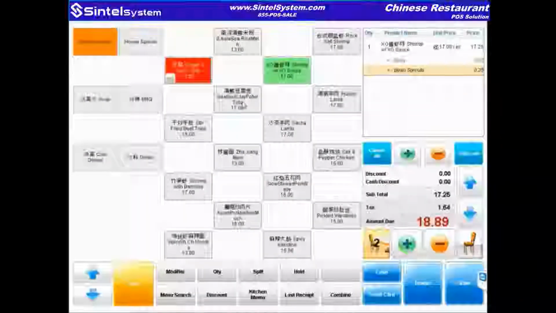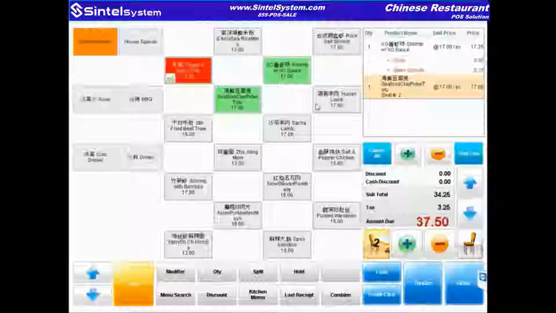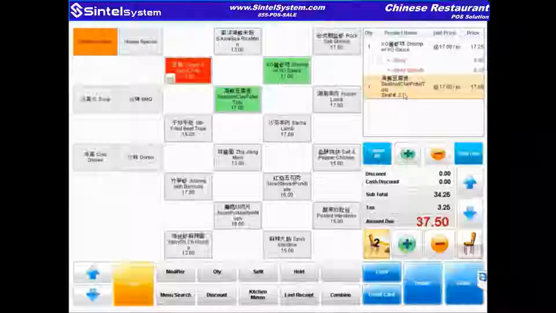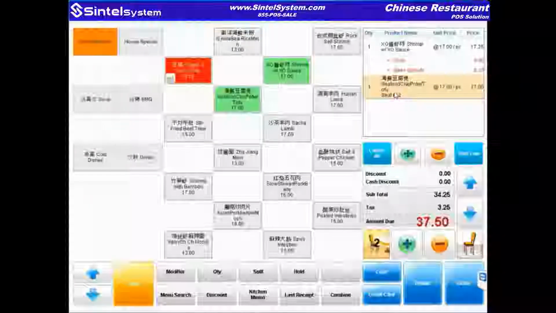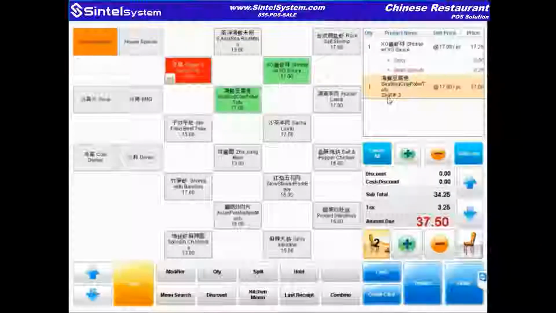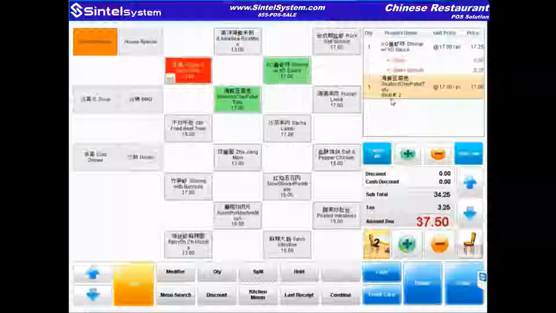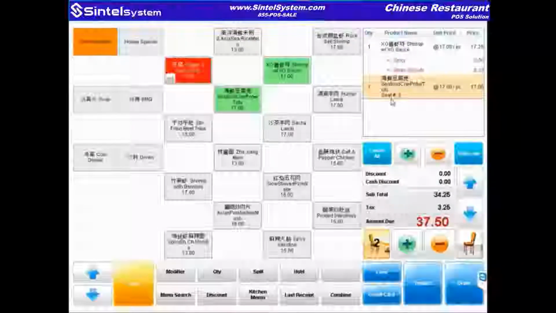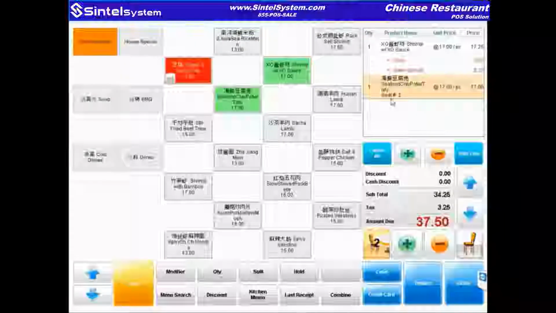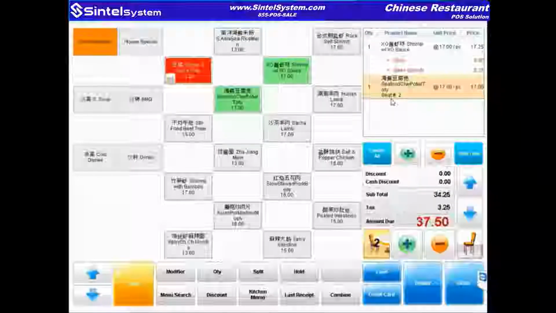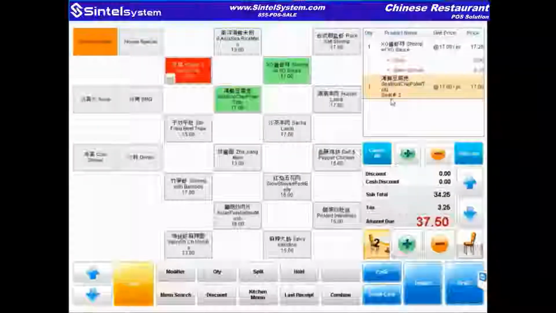Now on the order, under the item it says seat number 2. So this helps the waiter put that dish at that seat instead of asking the customer. That will print on the kitchen ticket and the customer order too.